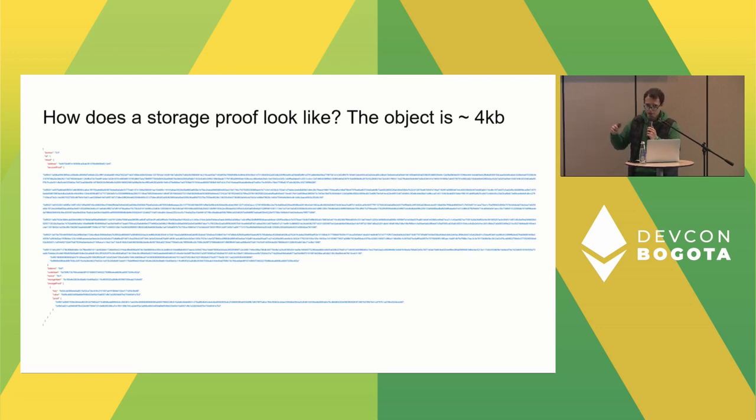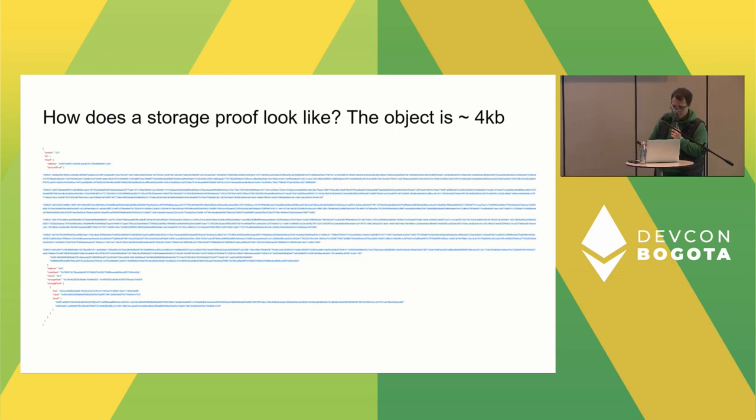And now I mentioned before that the state is like a two-level structure. First, we have a proof for the account itself, and then we have the proof for the storage, for the actual storage slot. It is scary. It's meant to be scary. One proof is more or less 600 to 700 bytes. It really depends: the bigger the storage is, the bigger the proof is, and also the more accounts we have, the bigger the account proof is.